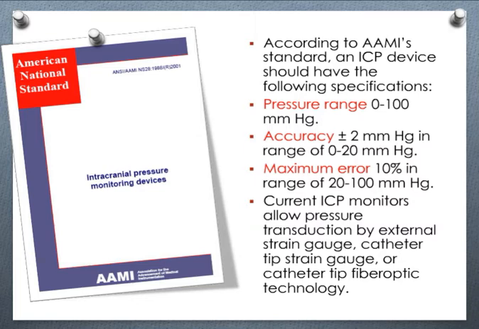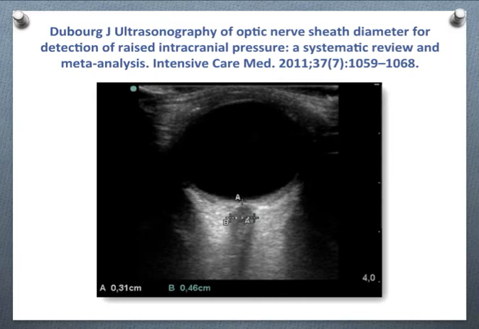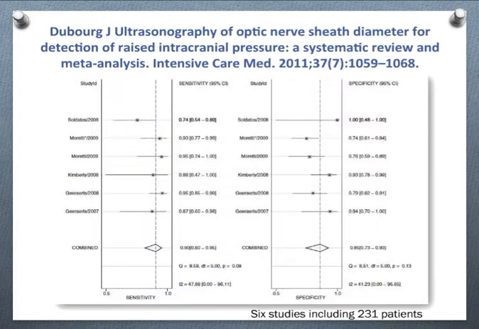We like to be kind with the patient, non-invasive. We already heard about the optic nerve sheath diameter. But I think it's not a monitoring system, it's a snapshot. You cannot apply this technique for days to a patient without having difficulties in keeping the probe and evaluating the optic nerve sheath changes. But if you ask the question whether this system is able to identify ICP higher than 20, the answer is probably yes, with a good sensitivity and specificity.